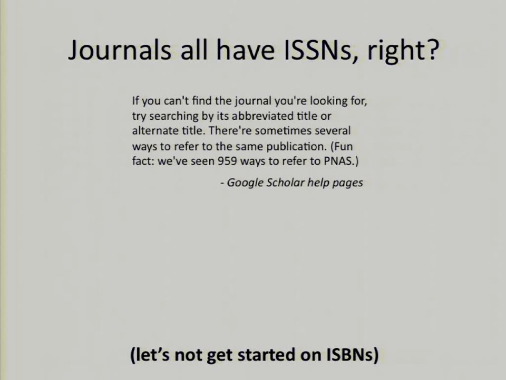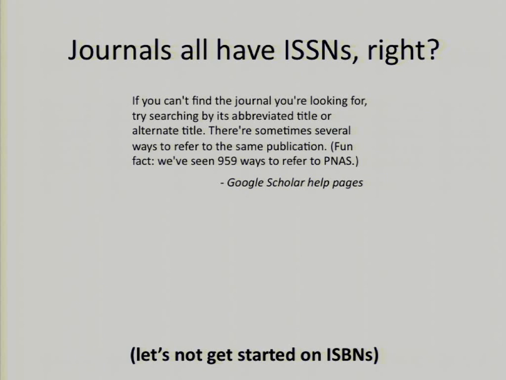So ISSNs are a good example of that. You think, well, identifying journals is pretty easy because you've got an ISSN. But yeah, it's good that someone laughed there. So obviously that's not the case. You could have a print ISSN, you could have an e-ISSN. You may, though in theory you're not meant to, have journals with 5 or 6 ISSNs, especially if they've shifted from publisher to publisher.